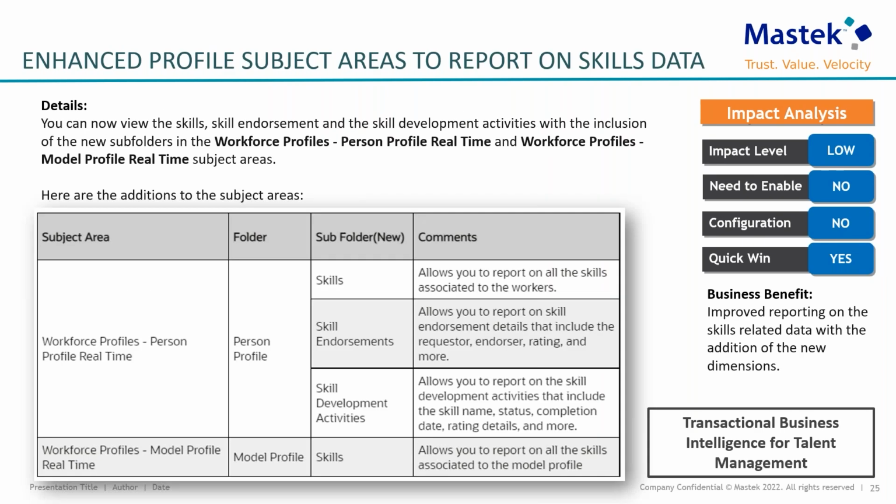The next is related to OTBI, that is report enhancements. In the current subject areas, which are workforce profile, person profile, and workforce profile, model profile, real time, additional attributes and dimensions are added, which will allow you to report information related to skills. If you are using the skills person type in your environments, then going forward, since it is available in reporting, you will be able to report that data as well. You can modify your existing reports to incorporate this.